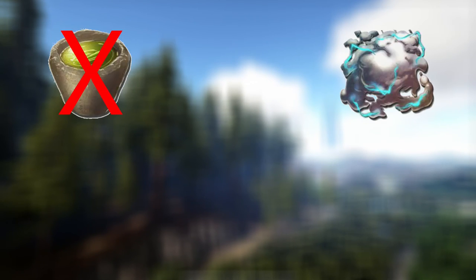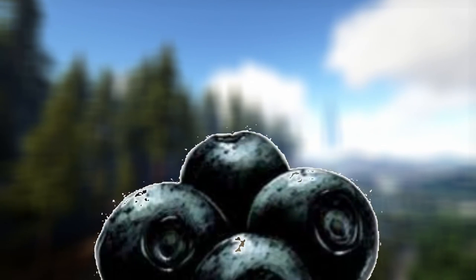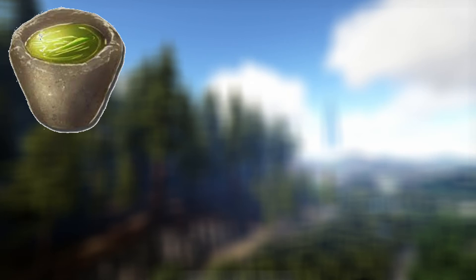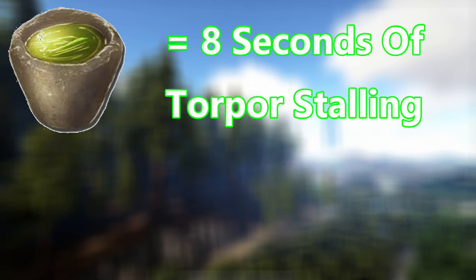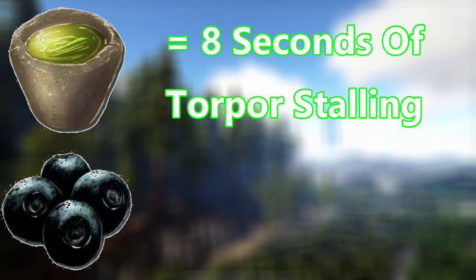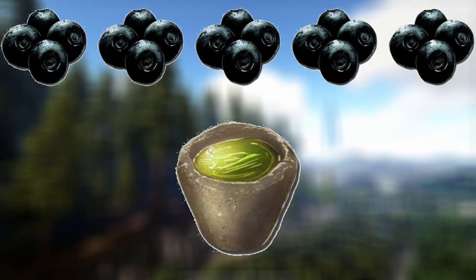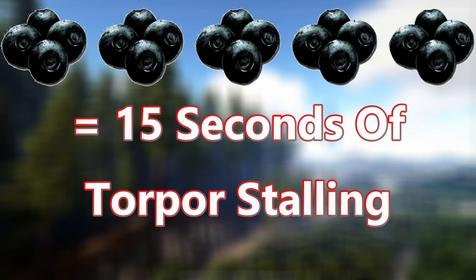The best counter for this is not narcotics or even biotoxin, it's narco berries, and I'll explain why. 5 narco berries are needed to create 1 narcotic. We all know this, but did you know that 1 narcotic will increase the torpor by a certain amount for only 8 seconds? So that's 8 seconds of stalling that very rapid torpor drop. Whereas 1 narco berry will increase torpor for 3 seconds. So mathematically, the 5 berries you use to make your 1 narcotic could have stopped that fast torpor drain for 15 seconds. Almost double the amount of time that that singular narcotic provides.